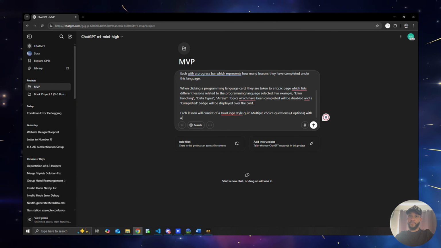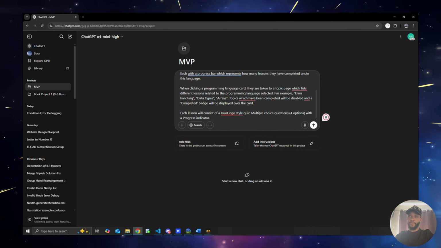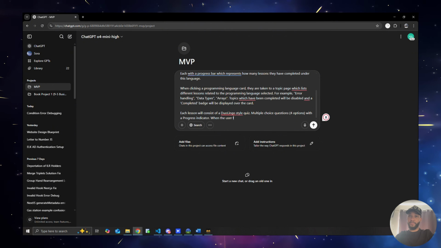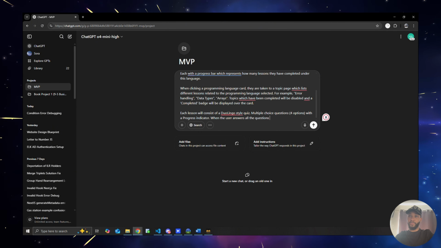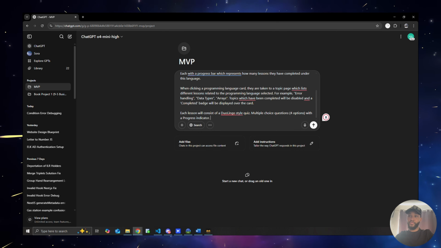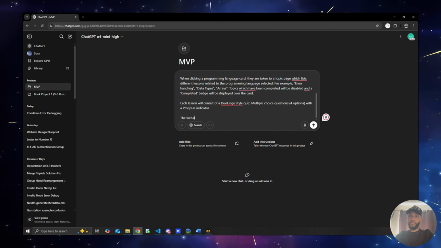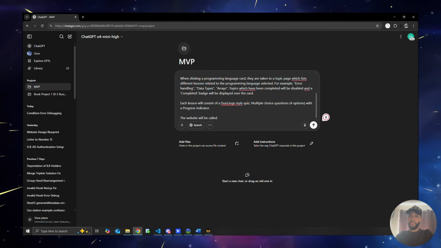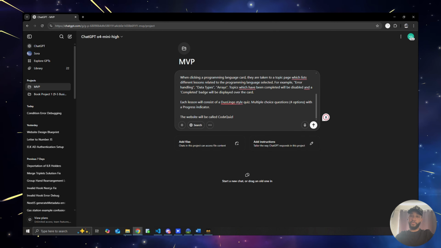So I'm telling it I want it to be a DuoLingo style quiz, meaning multiple choice questions. Here I'm specifying 4 options. Progress indicator, so that the user knows how far into the quiz they are. Also giving it the name of the website which I've chosen, Code Quizly.